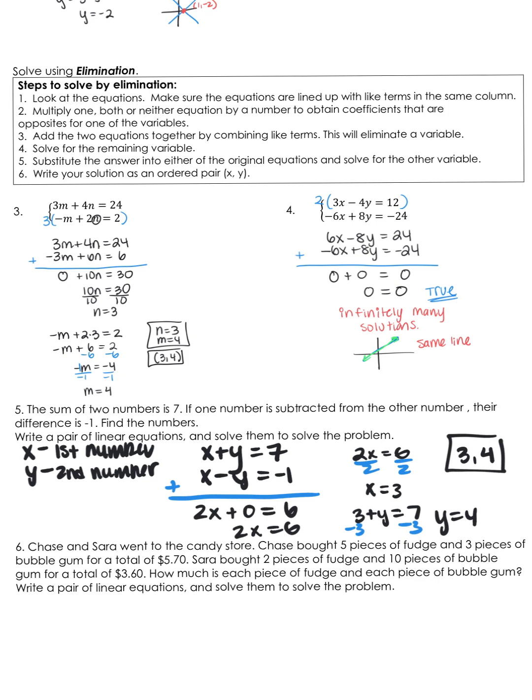Now, this problem is not that hard. Some of you probably could have figured out that it was 3 and 4 without having to write down the equations, but I want you practicing writing down the equations because it won't always be that easy. Any questions about that one? All right, the next word problem, I want you to read it and figure out what are your two things. And then you should assign one to X and one to Y.